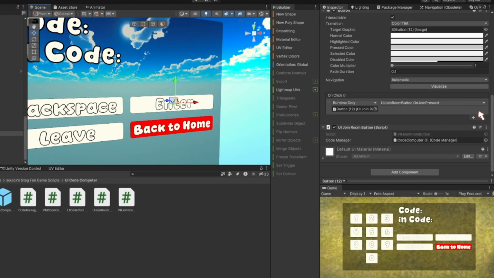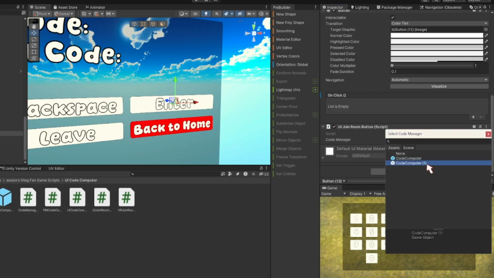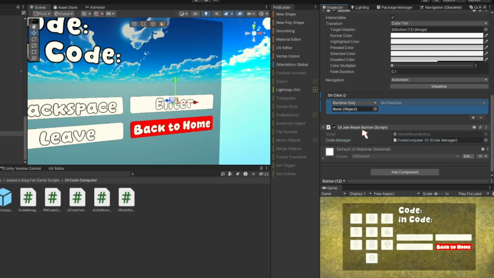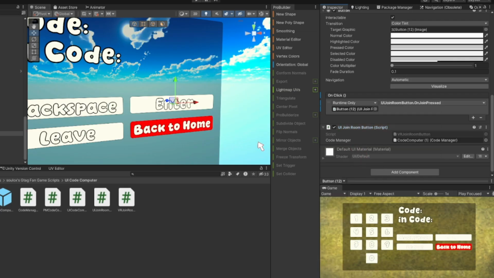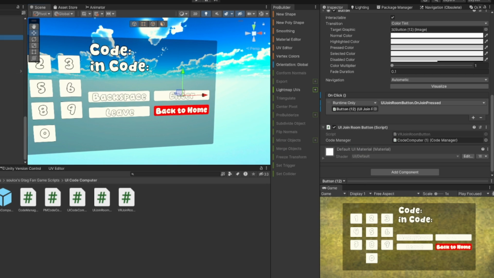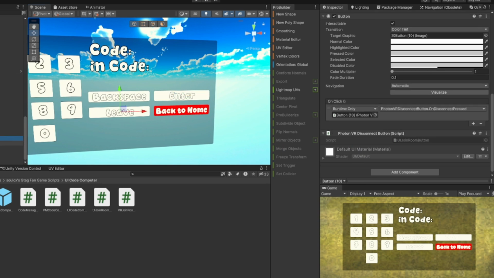I'll move this again, you drag on the UI join room button script, and then select your code manager, which is this one. Click that, drag that in, and it is on join pressed. I'm pretty sure it is. Yeah, it is.